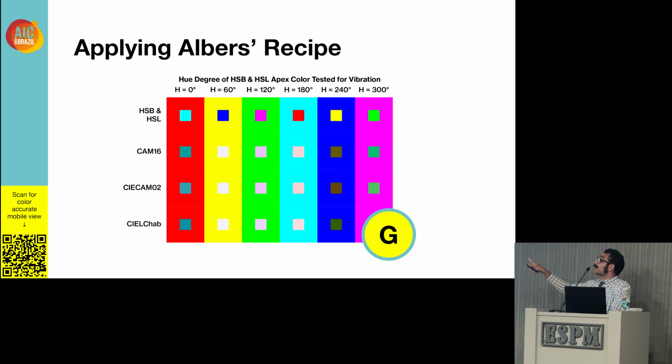And so this one you're going to want to see on your phones. It's not going to vibrate up here. But you see HSB and HSL fail in every scenario. CAM16 does a pretty good job across the board. And CIE Lab does okay too sometimes, but this one's hidden in this slide, but on your phone it'll show. The problematic blue region exaggerates some hue differences, and so you have that weird green color showing as its complement, when really blue is opposite yellow. And so this is the reason why HSB was doing so badly.